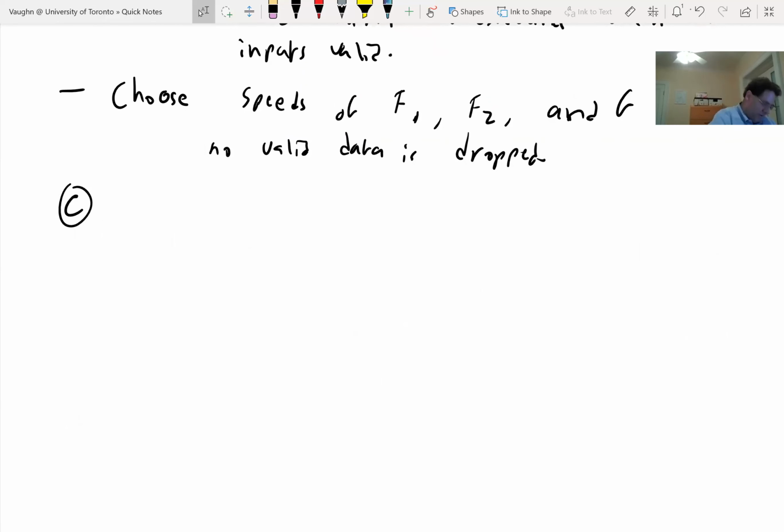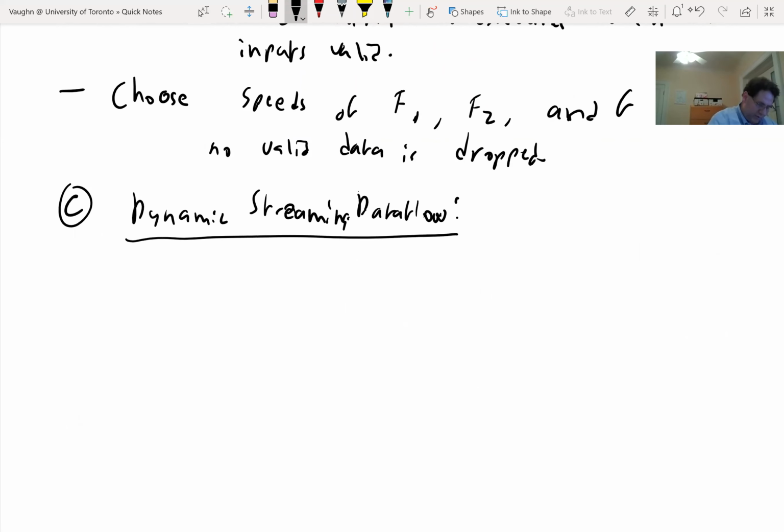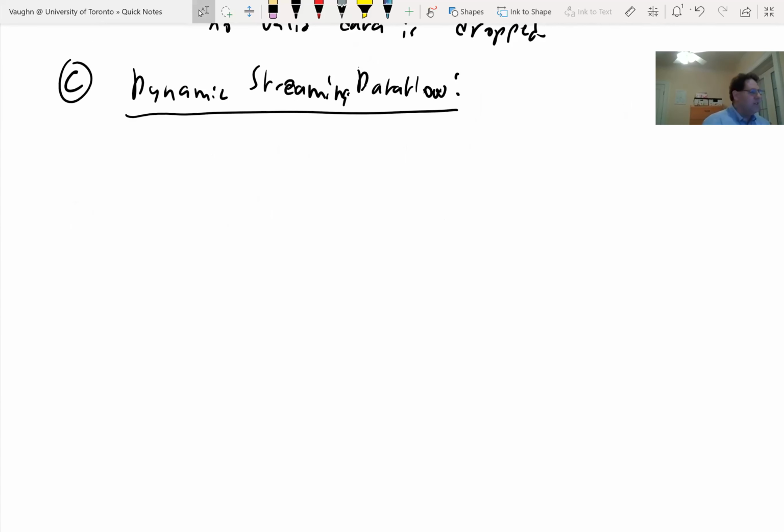It's another form of streaming, and this is called dynamic streaming data flow. The names of these don't matter that much. These are all data flow and streaming, and that's what matters. The names are really just tags. You really just want to understand the concepts, because I have trouble remembering all the different detailed names of these too. This basically overcomes some of the issues that Camilo and Maddie just flagged.